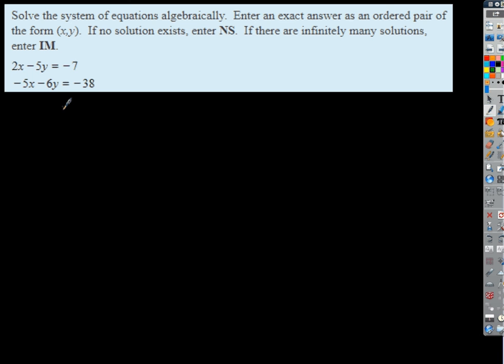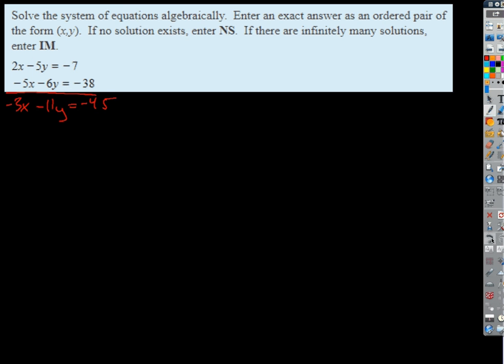We'd rather not. So we want to use elimination, right? Let's quickly remind ourselves what that means, it's been a weekend. Elimination means if I'm going to add the equations together, I want to get it so at least one of the variables is eliminated or canceled. It doesn't happen right now. If I add these up, I'm going to get a negative 3x, negative 11y, and negative 45. So I get a new equation, but it doesn't help me. It's still got both x's and y's, right? So we've got to tweak this so that it does help me.